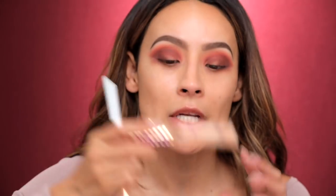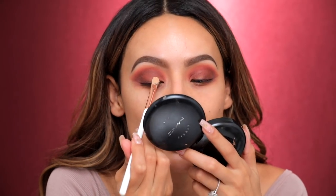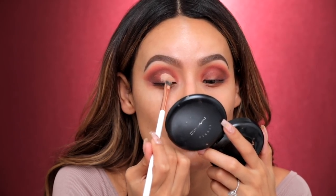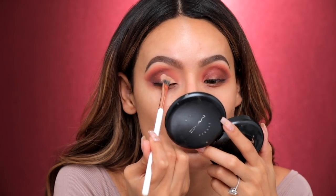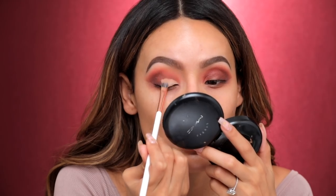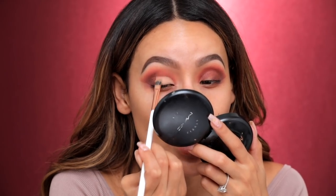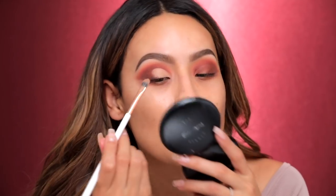Now that we've done all the blending, we're gonna move on to the lid. I'm going to carve the lid out — it's okay if it gets messy while blending as long as most of it stays in the crease, because then I'll take concealer and clean it up. Using medium again on the same concealer brush, I look down to get a feel of where my crease is and clean up the lid. I start low so I don't mess up, then make my way to the crease little by little. Holding the brush and dragging down helps me get a better line.